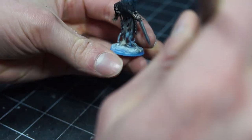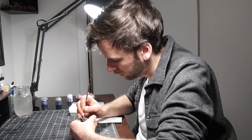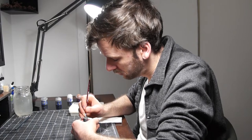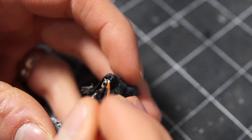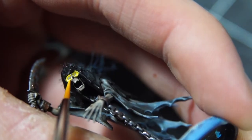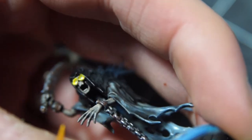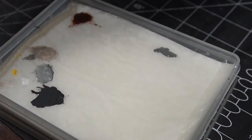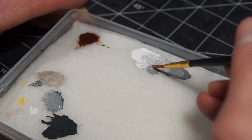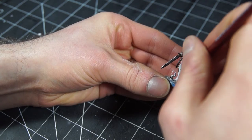Once that messy stuff was out of the way, it was on to highlights, and I did both the black cloth and skin and bones in the same way, by simply mixing more and more white into the base color, focusing the highest highlights on the most important parts, like around the eyes. For the eyes, I applied straight white into them before picking out the edges with Flash Gitz Yellow, leaving a dark line between this and the rest of the face. Last but not least, I did the lower section of the cloth by creating a gradient from Mechanicus Standard Grey to white on my wet palette, and using this to layer up over the washed wet blend to get a kind of faded look.